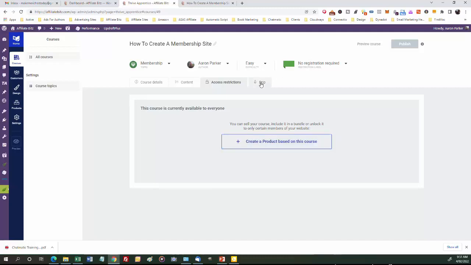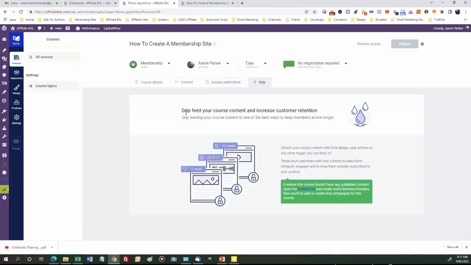And then we have the drip feed. This is another new feature, or not so much new, but it's been modified in a big way to make life so much easier for being able to take the same content and feed it out to different people in a different way. Okay, I will do another video completely on the drip process.